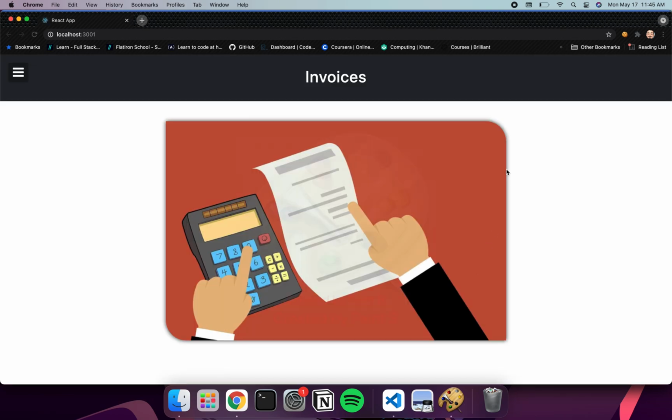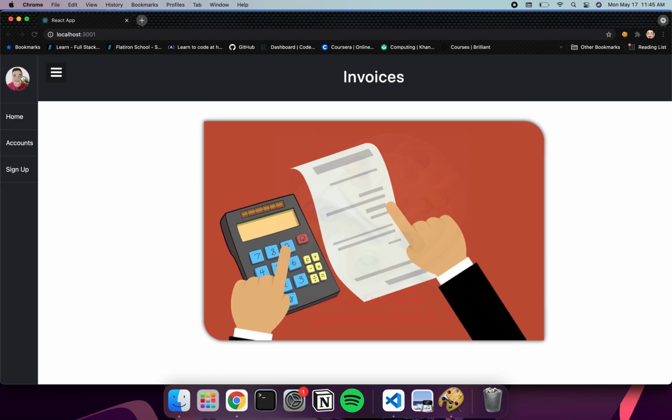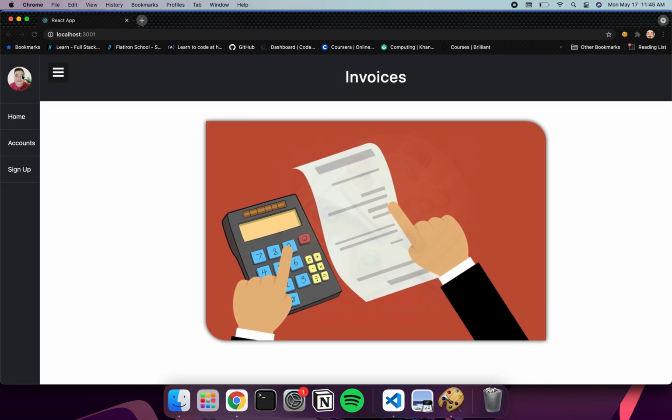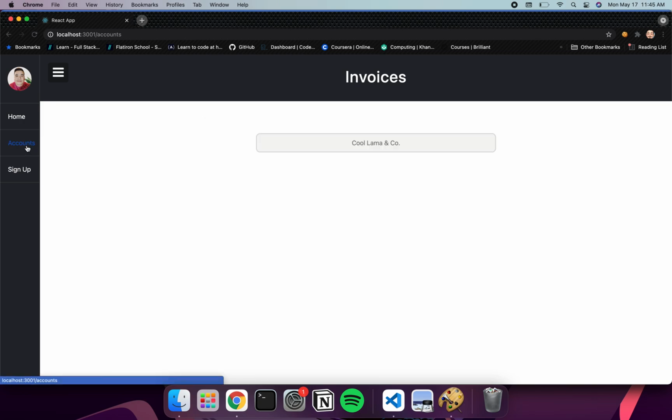All right, so this is my homepage, guys. So I built an application that can create and manage invoices, guys. So I have a navigation bar here, simple setup, homepage. This is the account. So in future, I intend to implement a login page here with a login form, but for now, all the accounts are listed here.